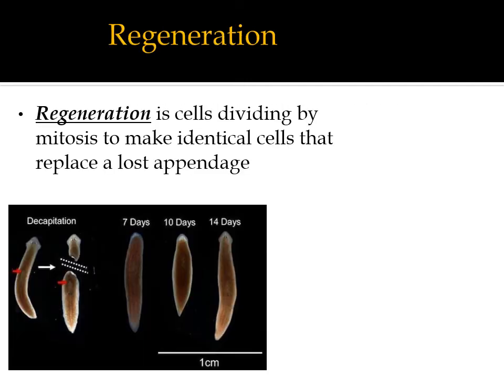One way that living things use asexual reproduction on a smaller scale is to replace cells and heal injuries. If we get a cut, we use asexual reproduction to replace our cells and make copies of damaged or lost cells or lost tissues to make a scab and then heal us up, or again to grow. But other organisms can use a process called regeneration. This is when not just individual cells, but entire body parts can be replaced or regrown inside of a body.